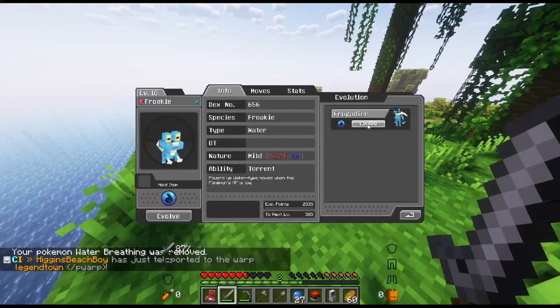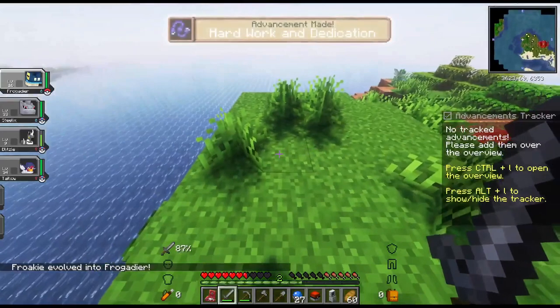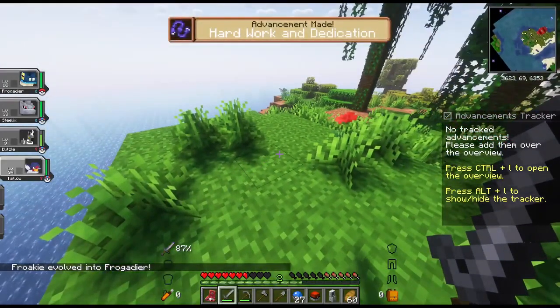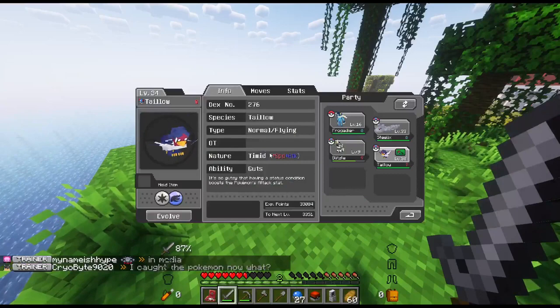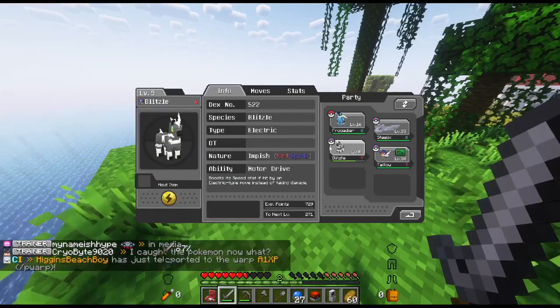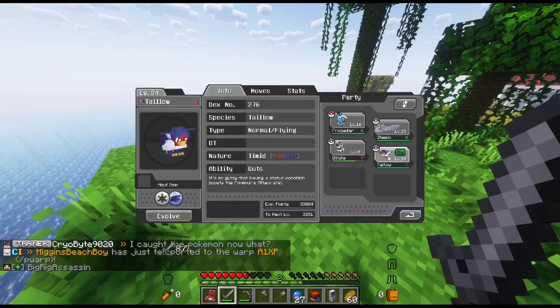And mild nature too. Ooh, wait, I got a strong Frogadier. Hard work and dedication. Good looking out. You're not on my shoulder anymore, right? No, you're not. What's good, Big Tay? Let's evolve you too. Oh wow, you all came with good natures, except for you. Down special attack, but you got defense up. I guess. Timid. Let's evolve you real quick.